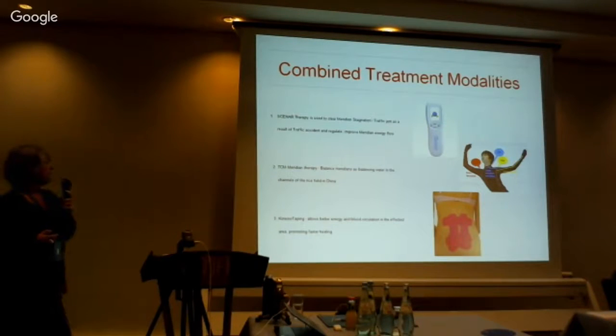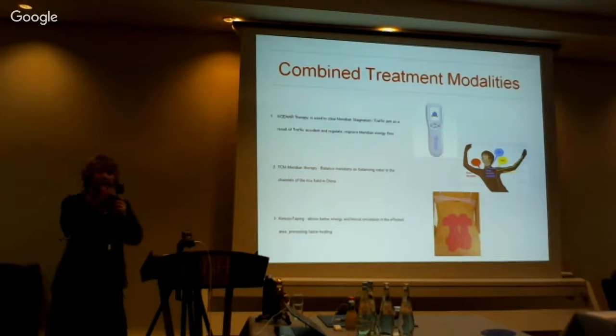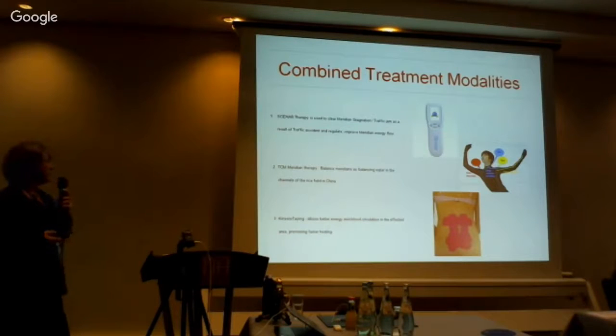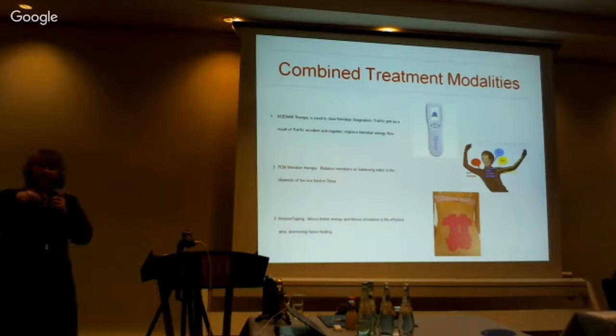Chinese traditional medicine, or meridian therapy, is also about balancing the meridians. It's like the rice fields which have water in the canals, and some canals are not flowing right, so you have to go and dig in so the water can go through. That's what we do in Chinese medicine. And kinesiotaping allows better energy and blood circulation in the affected area, promoting energy and blood flow after you have already relieved everything. So it's kind of like, okay, we took care of everything, and now we're just making sure that it will stay this way.